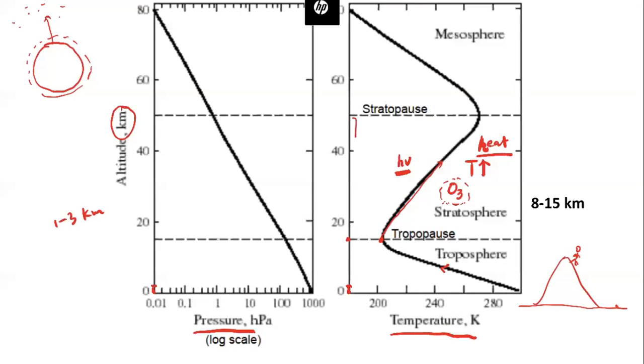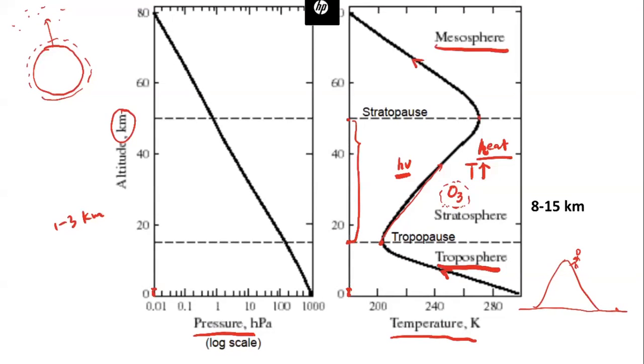But we don't really need to worry too much about this higher temperature because no one is living in this layer, right? It's around 8 to 15 kilometers until, let's say, 50 kilometers. And then further higher up, because we don't have any more ozone, the temperature is going to decrease again. This decrease of temperature is similar to the mechanism for the decrease of temperature in the troposphere. We call this layer the mesosphere. This is already very far away from the Earth, right?